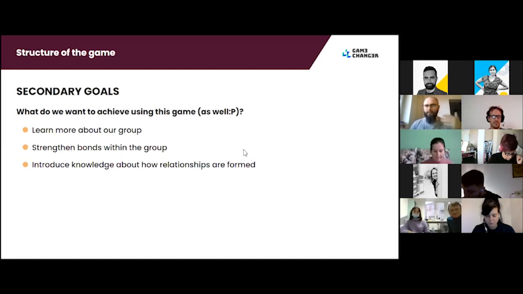Then strengthening the bonds within the group, because as we try to make them care about each other, they will inevitably strengthen the bonds within the group and gain knowledge about how relationships are formed, because the events in the game mirror, metaphorically of course, the situation and structure of forming relationships in real life.